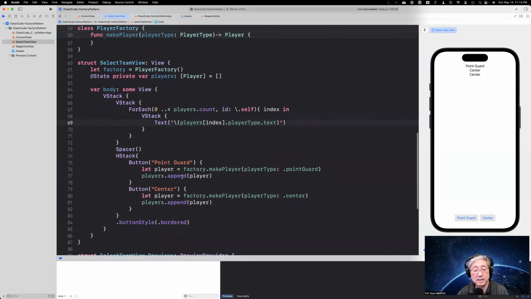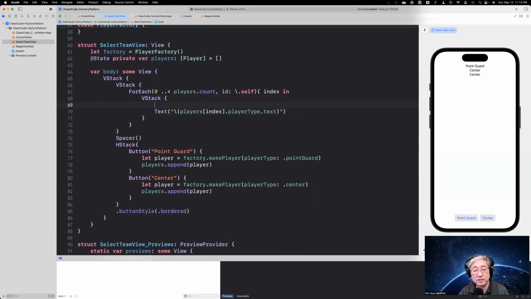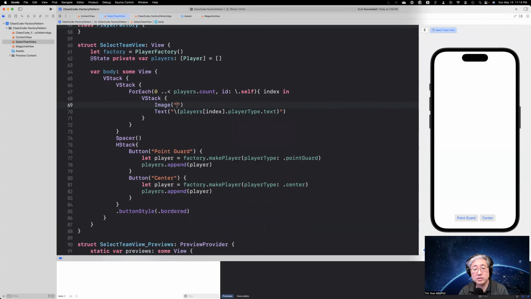Wonderful. I like it. Now, to make this a little nicer, what I'm going to do is create an Image. And the image will be, we'll use string interpolation, players[index].playerType.rawValue.